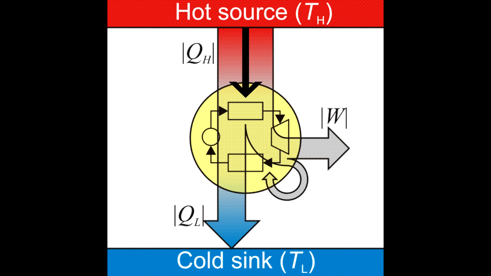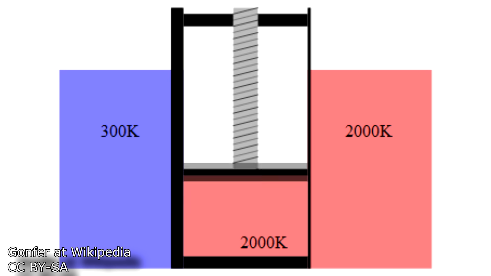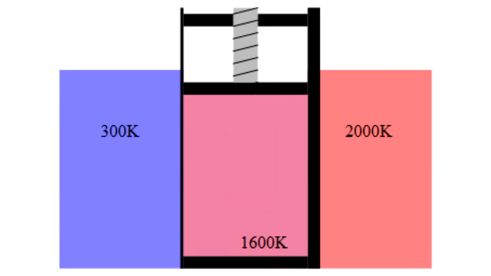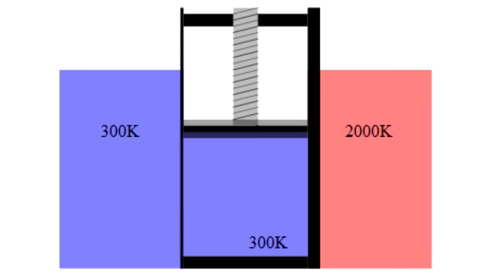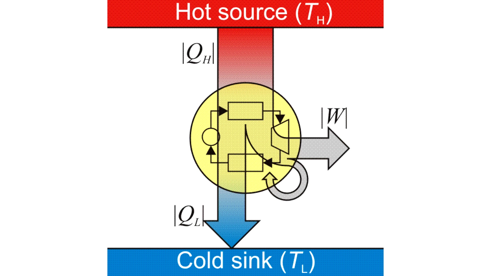So a heat engine is an idealized device that takes heat from a high-temperature source and moves it to a low-temperature sink, while siphoning off a portion of that to do useful work. And a simple example is where you take a cylinder that's closed with a moving piston and you heat the gas inside it, that will cause the piston to move and it'll do work. Then you can attach it to a cold reservoir, which will cool the gas and the cylinder will retract, and it'll also do work. Now, in that process, you've moved some heat from the hot reservoir to the cold reservoir, but you've also got some mechanical work out of it. And you can actually figure out the efficiency of the engine by the mechanical work out to the amount of heat transferred.